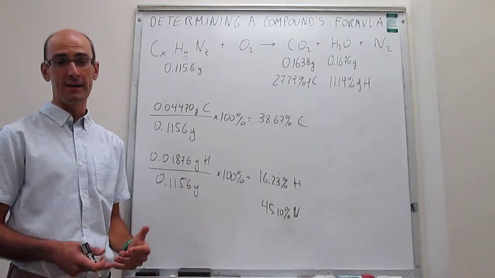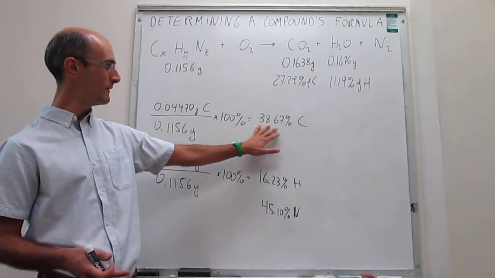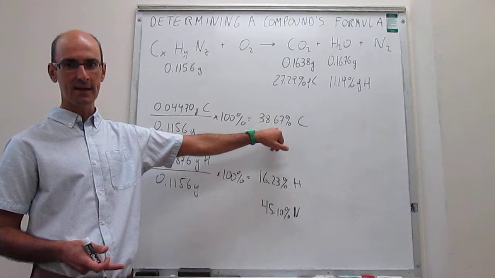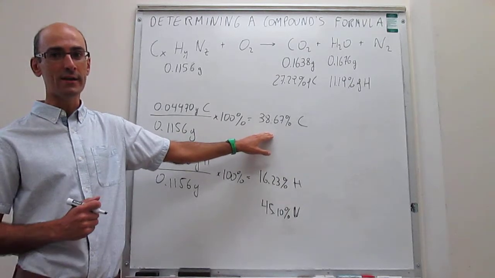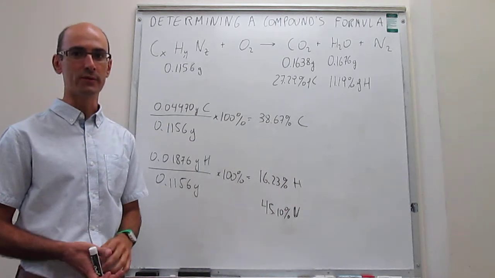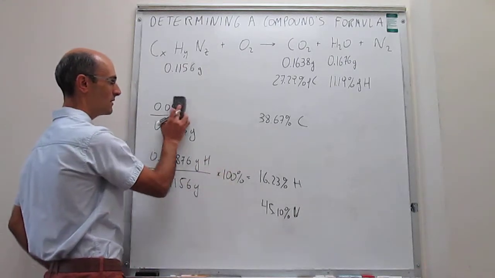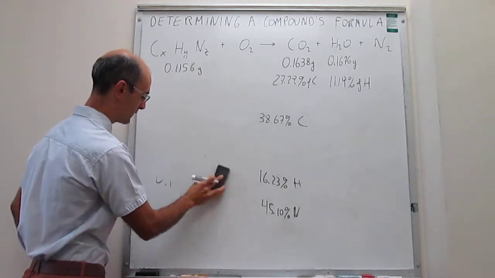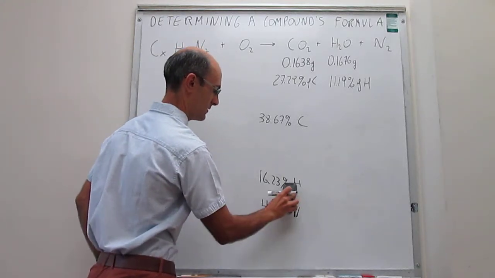Okay, so now we're actually getting masses. If you have 100 grams, we'll have that 38.67 grams of that is carbon. If we have the grams of carbon, then dividing by the molar mass, we can calculate the moles, and that will be the step that we actually need. Notice that if you take 100 grams of compound, all of these percentages transform directly into grams. Okay, so that's what we have.